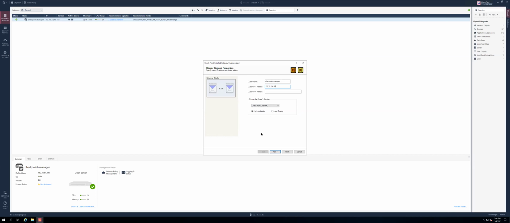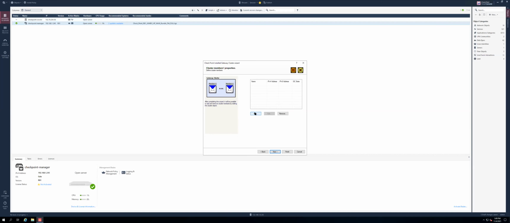Exactly. So we are doing this cluster in high availability. That's the reason we selected the checkbox when we were doing the initial configuration on CloudGuard. So click on next. At this point, we're going to add the cluster member.